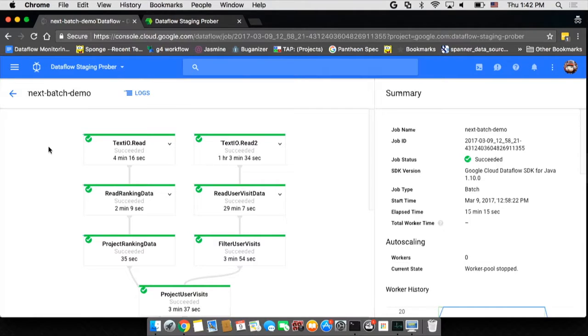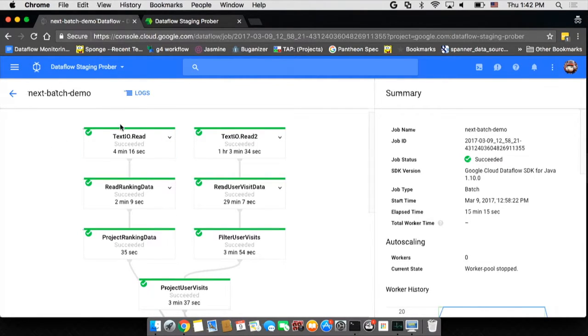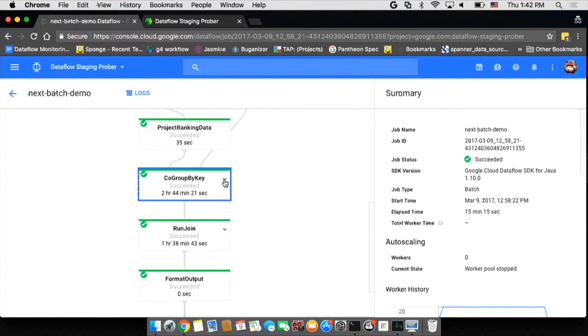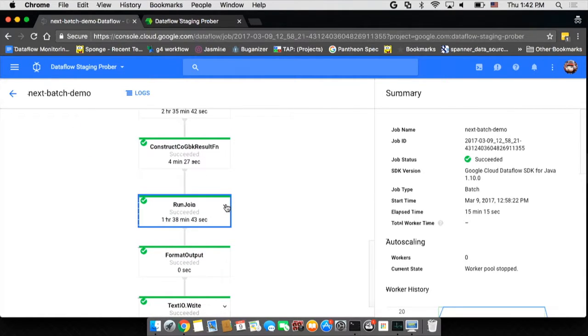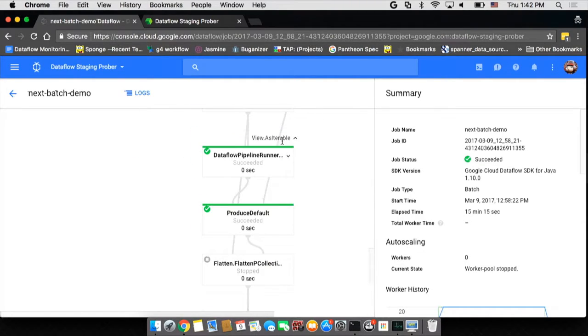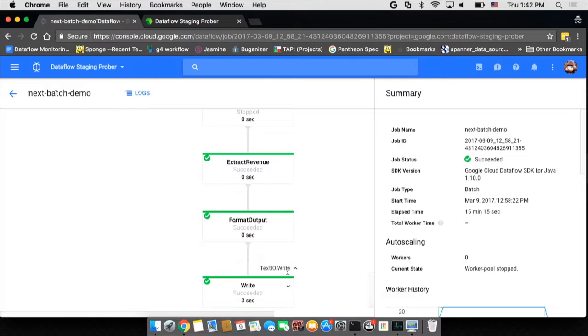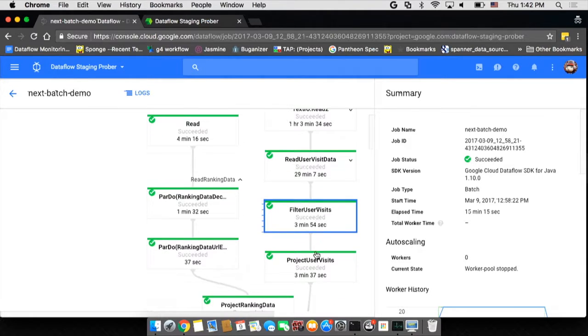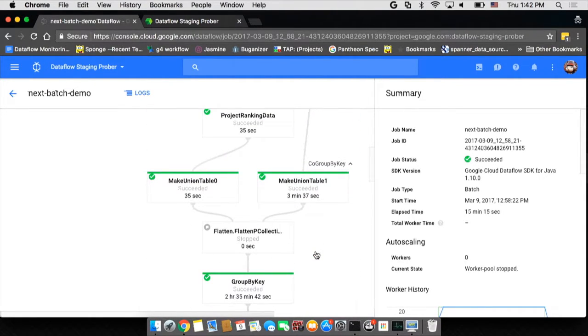But when you're looking at this, I'll show you what happens if you don't think in terms of these composite transforms. You can tell what the composite transforms are because they have that little V, like an expanding arrow. So this is what this would look like if you didn't have any. These don't have much, but as you get down to here, this is what the pipeline would look like if none of this was expanded. You can start to see how much harder this gets to reason about. There's no logical unit. Every single operation that happens is just sitting there.